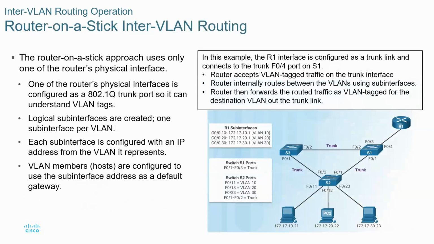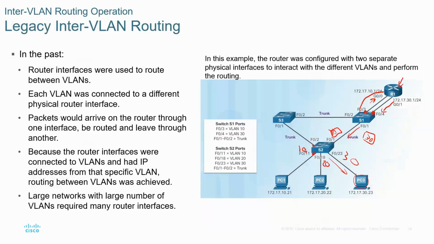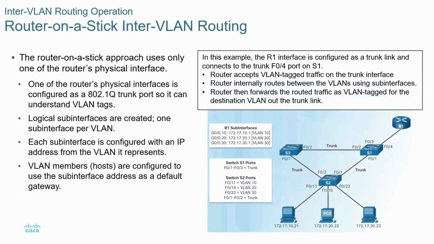Router on a stick solves this problem. Rather than actually having two interfaces connected to the router, one for each VLAN, you have one interface connecting S1 to the router, but you define this interface to be in trunk mode. Now you actually have R1, it has to be aware of the VLANs. You have to define the interface at the router to be actually in trunk mode so that it understands the tags. And now S1 can simply send all the frames tagged to the router, and the router will be able to understand which VLAN this packet is a member of.